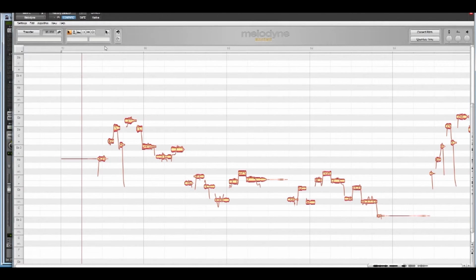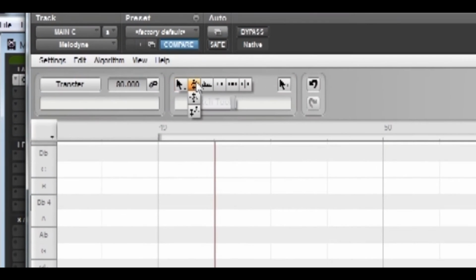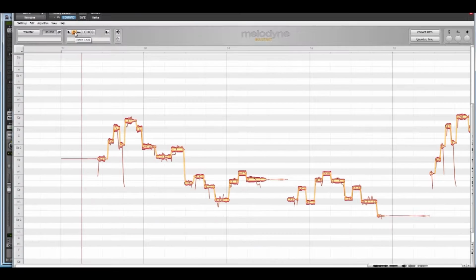Now, we're not gonna be using every single tool in the Melodyne program. Also, I only have Melodyne Assistant, but that's all I really need to be able to do the projects that I work on. I usually only use Melodyne to adjust vocals. I'm not using it to adjust other instruments too often. We're going to be using the pitch tool, pitch modulation, pitch drift, and note separation. Now, first we're going to start off with the pitch tool.